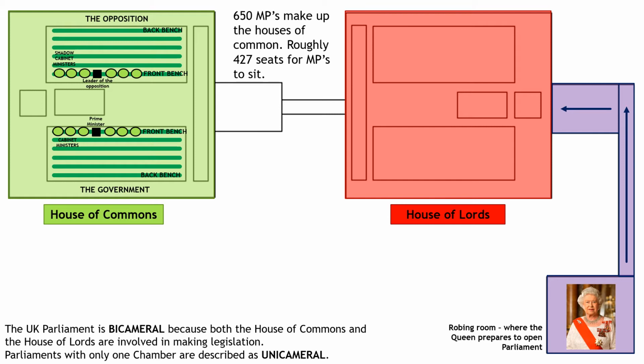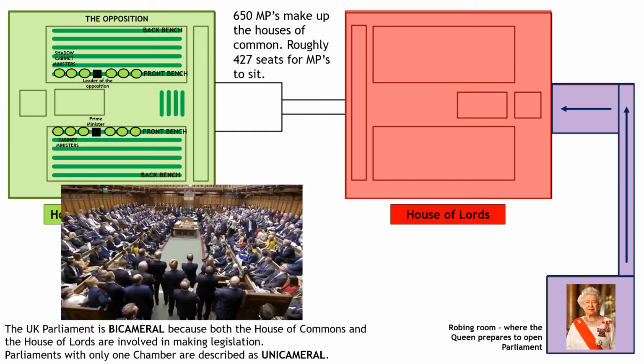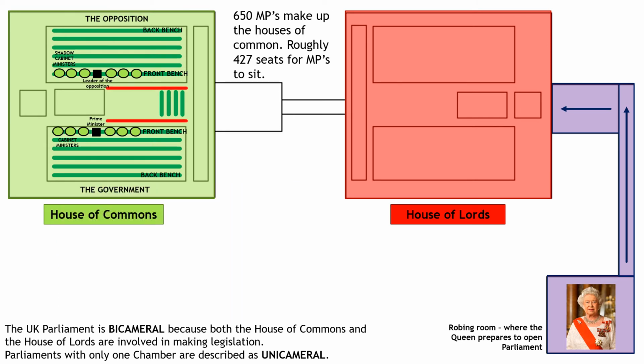Now, the House of Commons is made up of 650 MPs. They make up Parliament. But Parliament itself is only designed to sit 427 MPs, give or take one or two. Now, the reason this is important is because you will often see a group of MPs standing at the back or either side of the Speaker at the very front of the House of Commons. Now, if you want to raise a point of interest or ask a question or raise something in a debate, you need to be sitting in a chair. And that's really important because the Speaker will not address anyone standing to speak during debates.